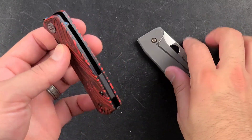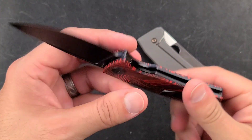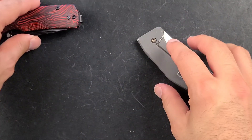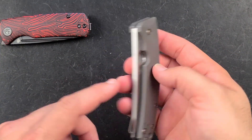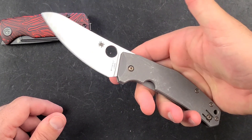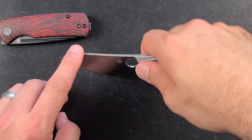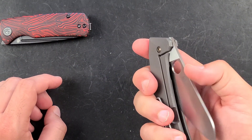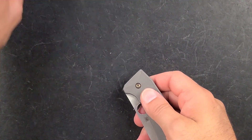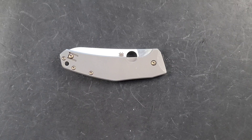Swinging back around to the knives, I ended up narrowing it down to two: the Mini Beluga from Petrified Fish, which only runs around $53, or the Spyderco Spidey Chef, which actually runs anywhere from $260 to $270 — complete opposite ends of the spectrum. For this video, I decided to go with the Spidey Chef. As you've seen, I kept the whole budget in such a way that I could use either one and it would be fine — just about a $200 difference. I'm really happy with this knife. LC200N is probably one of my favorite steels that exists, and it just can do things that other knives really can't. I don't have to worry about maintenance — it's just awesome.